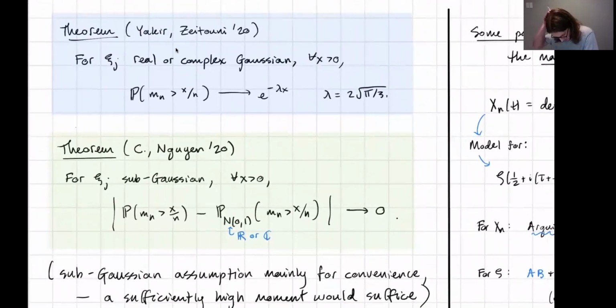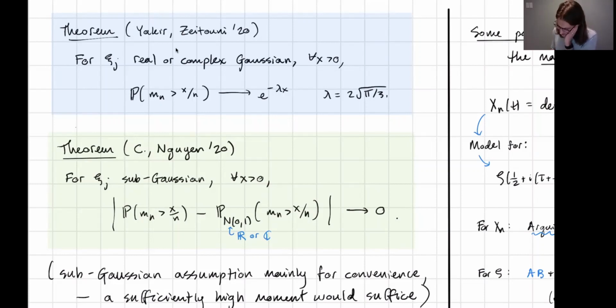Okay, so we first started talking about this when Hoi and I were with Ofer Zeitouni at an AIM conference, and some ideas came out of that. Then he went and found a great student, Oren Yakir, and I think he might be at Weizmann, and they completely worked out the Gaussian case with this really beautiful argument that I'll describe soon. And then Hoi and I proved a corresponding universality result.